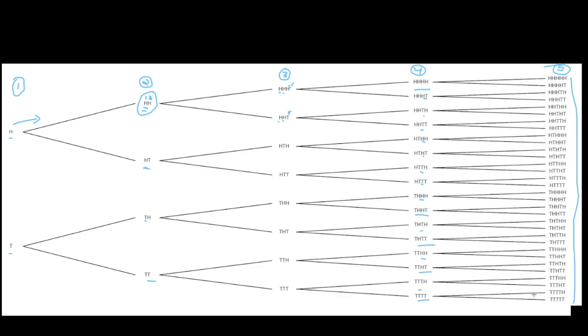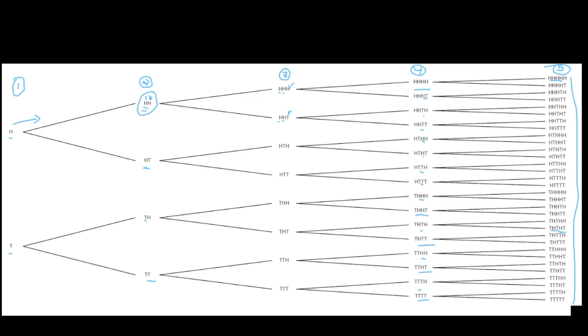Each path, all the way from the left to the right, is one complete outcome of our 5 flip game. And we can see that, right? So each of these represents one possible game that could happen. Here's the all heads scenario at the top. And here's a scenario where we could have ended up with tails, heads, tails, heads, tails. So this is where we need to start to be really careful about what question we're trying to answer.